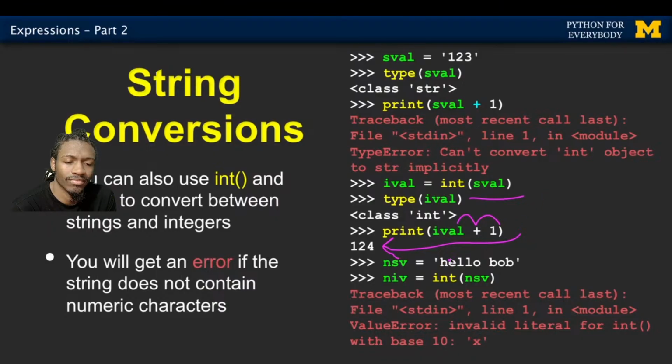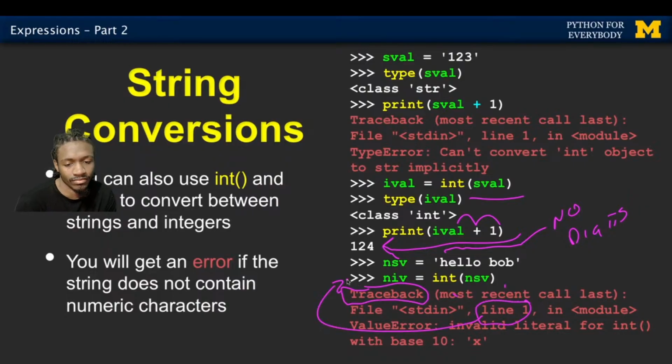So this works pretty well unless the string in question has no digits. If there are no digits, it's going to blow up. It's like, whoa! Now, let's read it. Traceback means I quit. Where? Line 1. It's always line 1 because we're in this interactive environment. But if you were in a script, it would tell you what line it is. And then it says invalid literal for int with base 10. And that's like, okay, it's not working very well. And so, oh, that's an invalid literal. And again, we'll find ways to cope with this in later lectures.